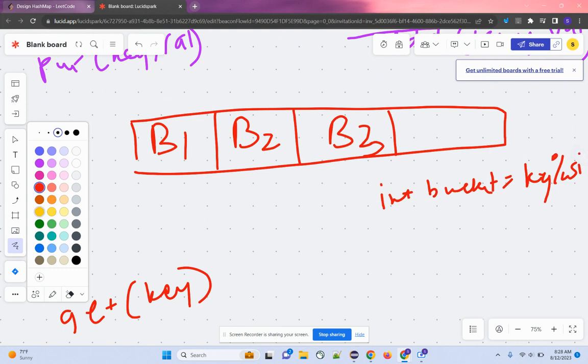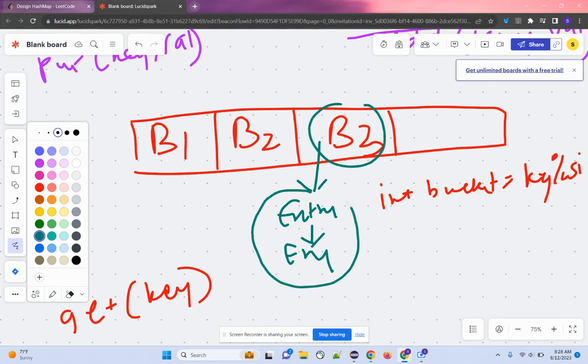So suppose we get this particular bucket. Whatever bucket we have got, we get the entries, right? This bucket is mapped to this entries, right?